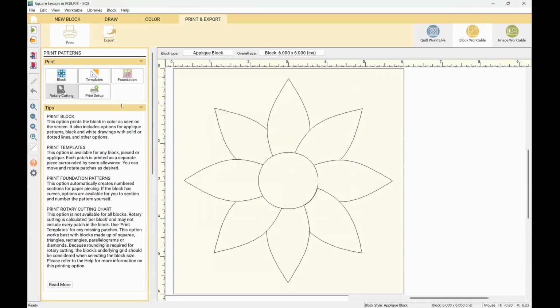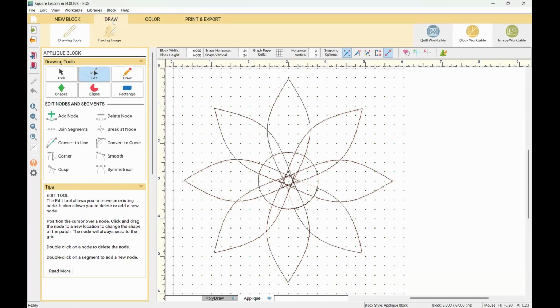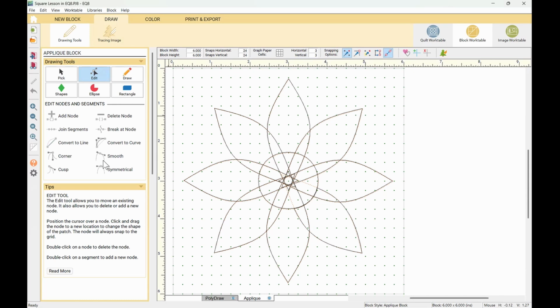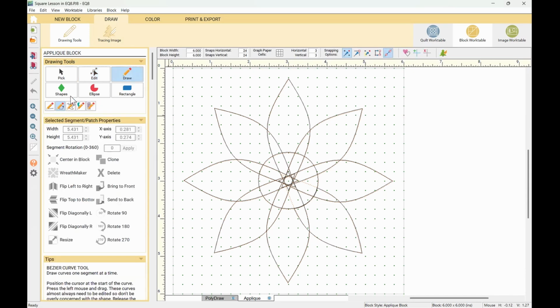So back to draw. These little tabs up here take you from place to place. You all remember that from our introductory. So when you're working on one piece, you'll be switching between those to do things. And we can go to color and color it here too. You can print from here. Notice again, when I touch the different drawing tools, it changes what you can do in those drawing tools.